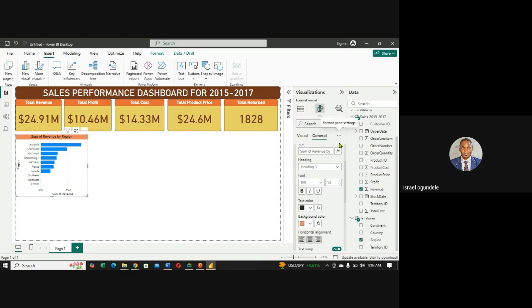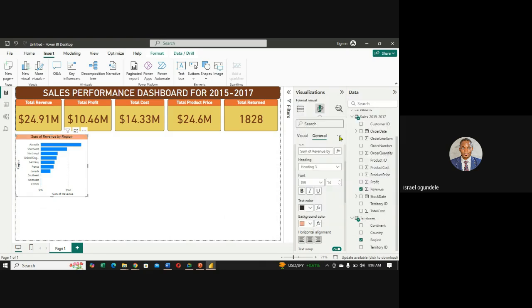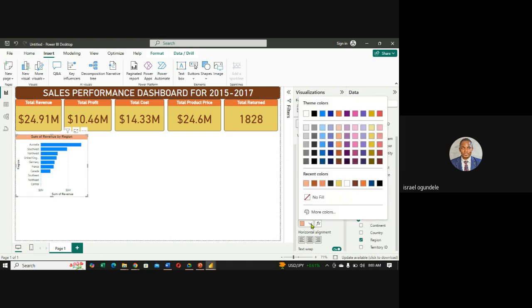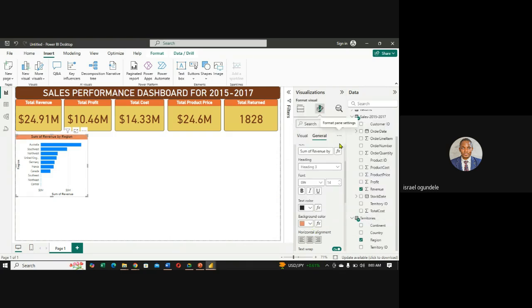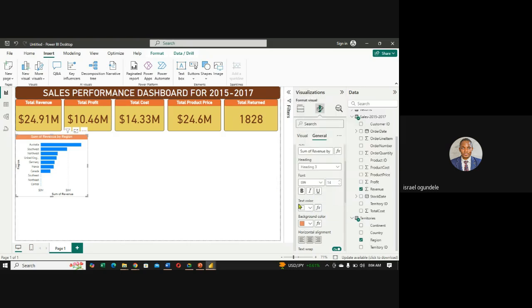Okay, I think this is what we used before. Okay, this sum of revenue. Text color, let's change it to white. Yeah, we choose to just bold it.